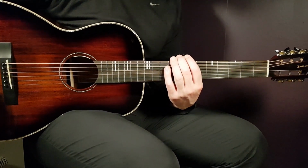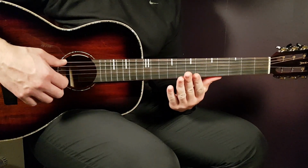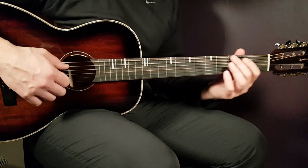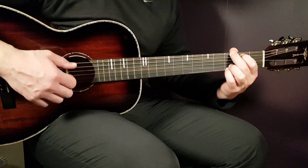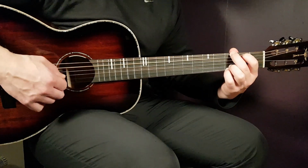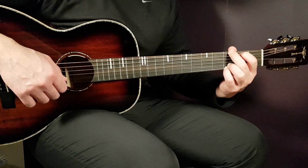So we have one strumming pattern that will work for this song, and four different chords. So let's start with the chords first. We have the G. That is third on E, second on A, open D, open G, third B, and third E.